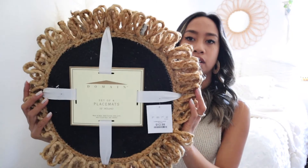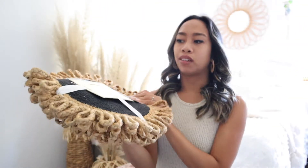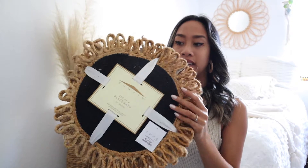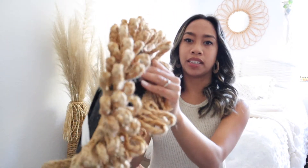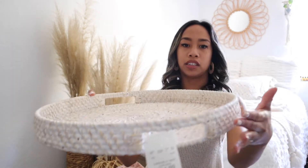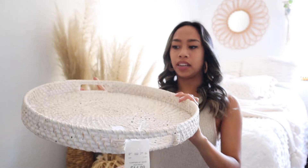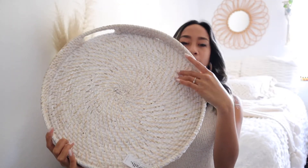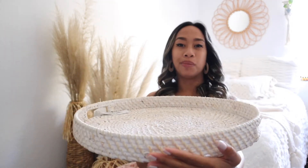Next I got a set of four placemats from HomeGoods for $12.99. I saw them in the store in black and all white — I should have gotten the all white one, but with those stores everything sells out super quick. I was able to find it again in black and it comes in a set of four. I also got this larger tray — I like how it has a short little lip on the side so you can easily move the food. This was $14.99 and it has that natural white and cream color. This would be really good for a charcuterie for a party of four.